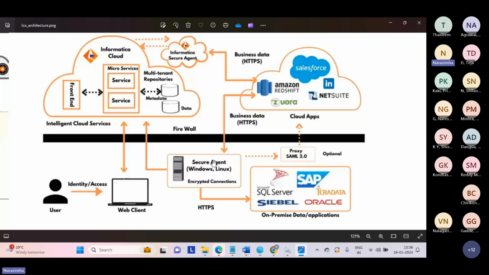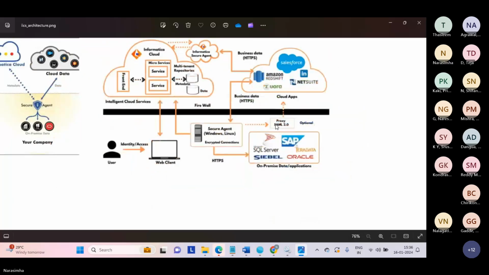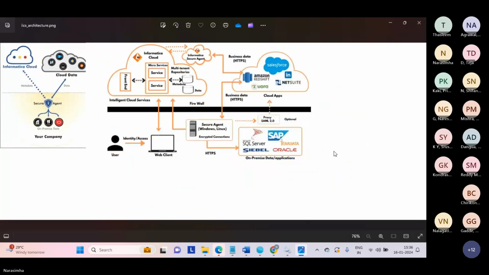Now it's your turn to ask questions, guys. What is the difference between on-prem secure agent and cloud secure agent?